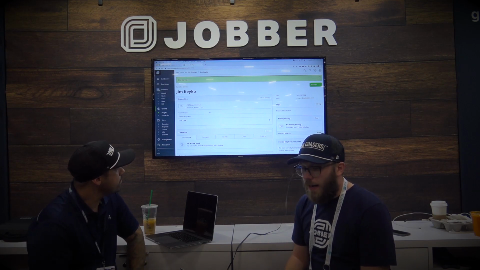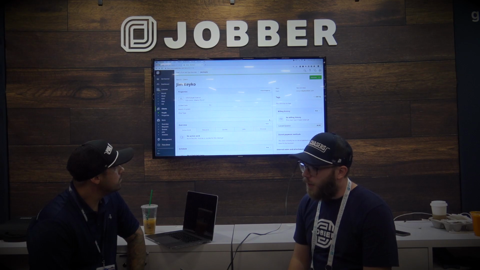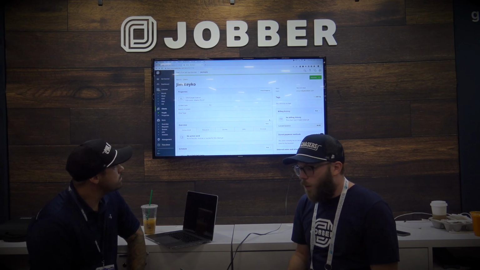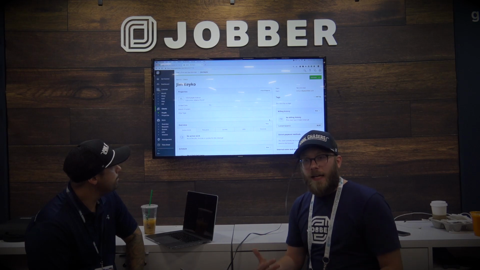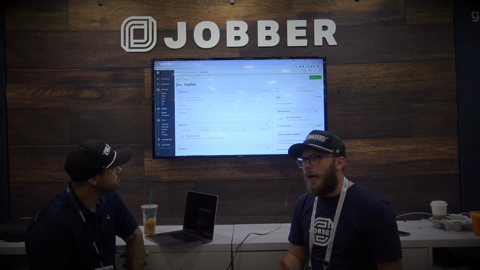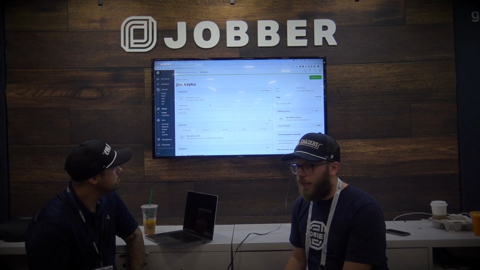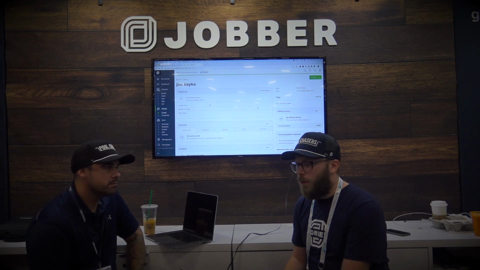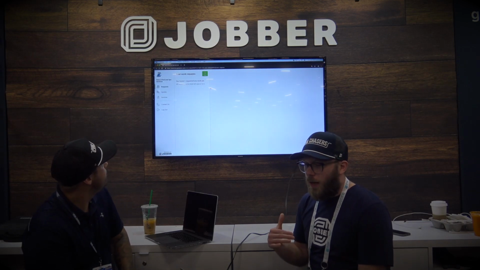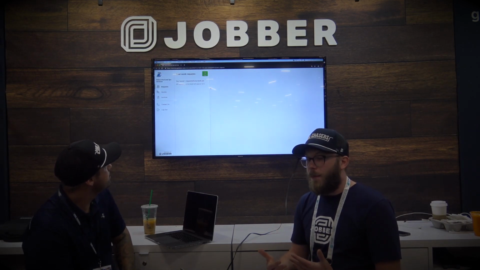Yeah, so once you've added a client into Jobber, that client has a profile here now in Jobber. One thing we can call out is that Jobber is going to help streamline your back-end processes, quoting, scheduling, routing, and invoicing. But once you have a client in Jobber, you can embed a link to what we call the Client Hub on your website, and that allows the client to log in and track things that we're doing for them on their own.